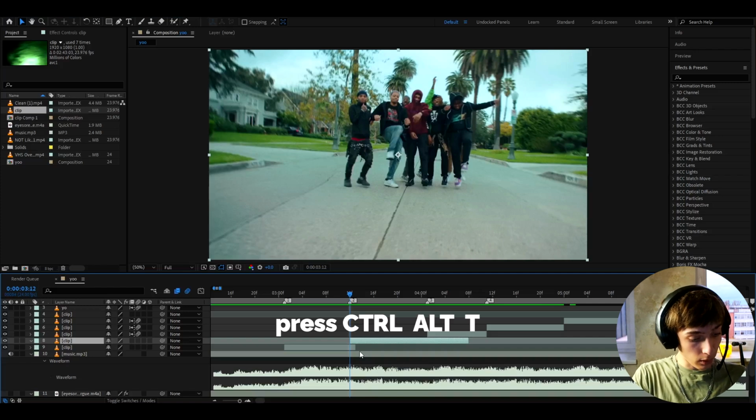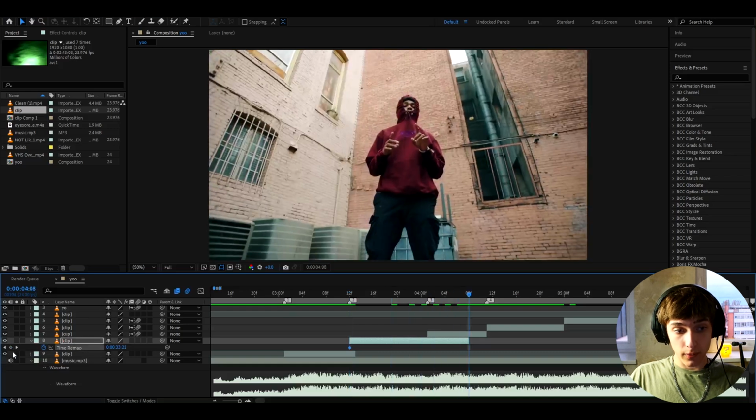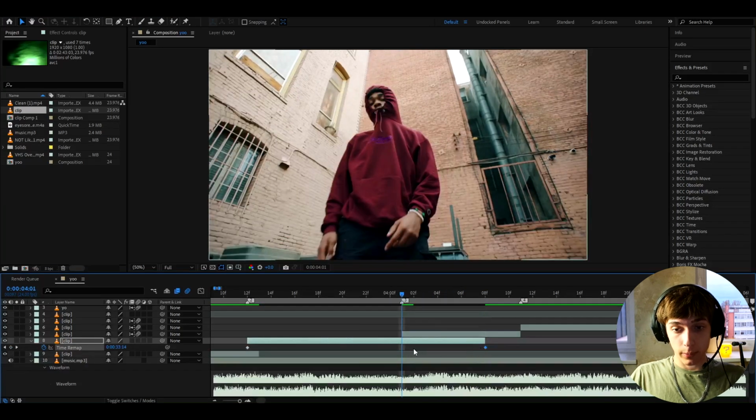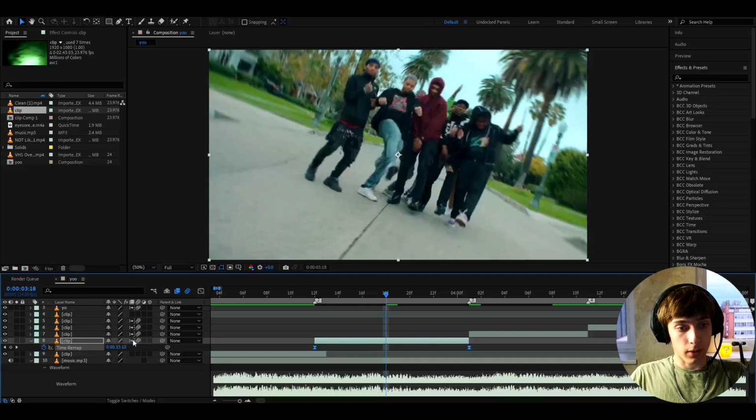You can press Control Alt T, and then this will pop up, and now we just need to keyframe the start, and now I'm gonna go to the ending and also keyframe it there, the ending of your clip, and I'll just drag it right here. Perfect. Now we can select both keyframes and press F9, and now don't forget to press this button right here, which will give you motion blur, and also this resample, or I don't know what it's called, but yeah, click it on here. And now let's go to the graph editor.